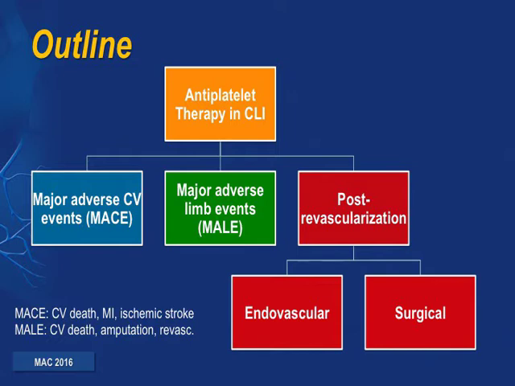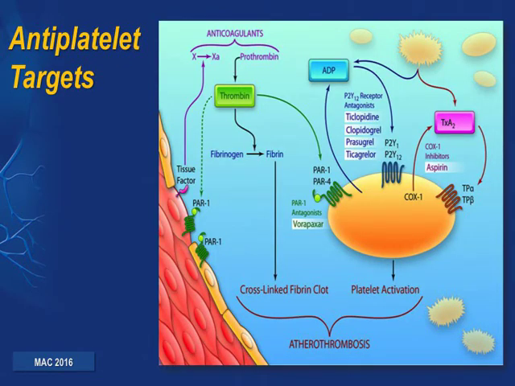Reducing the incidence of major adverse limb events. I love this abbreviation, MALE. Cardiovascular deaths, amputation, and need for any kind of revascularization, both endovascular and surgical. And as an interventionalist and endovascular specialist, I do hold dear specific antiplatelet therapy indications for post-revascularization patients, both following surgical and endovascular therapy. So my entire talk is going to revolve around these 3 main areas.